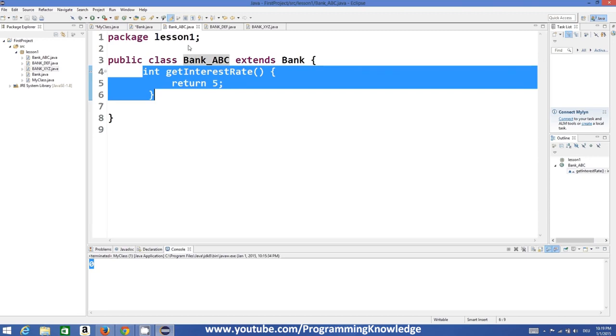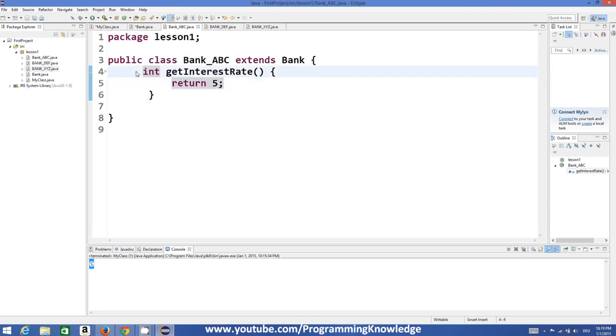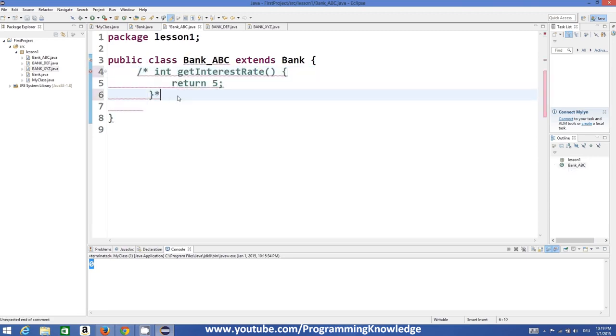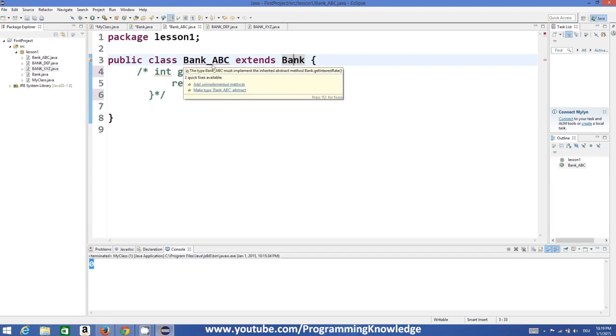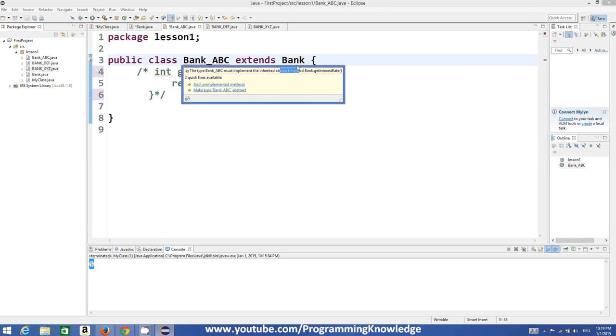For example, I just comment this method in bank ABC, which is extending from the bank class. Then this class will give the error that the type bank ABC must implement the inherited abstract method, right?